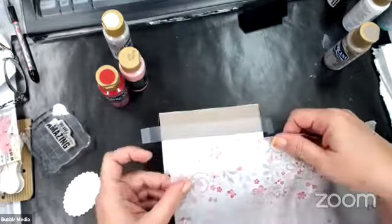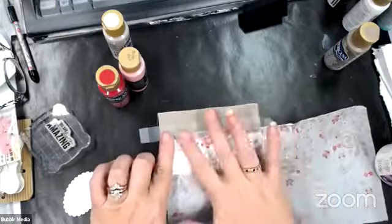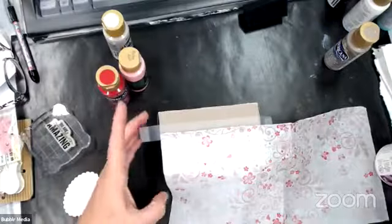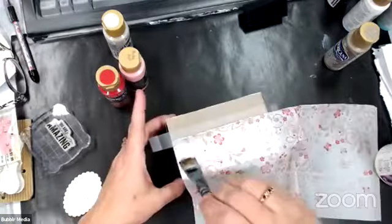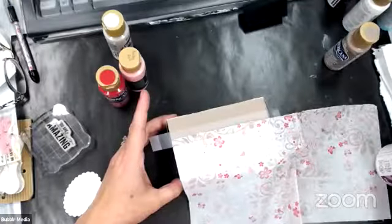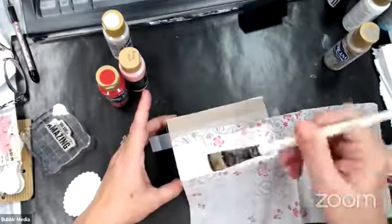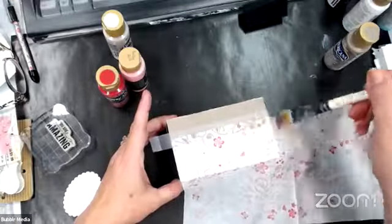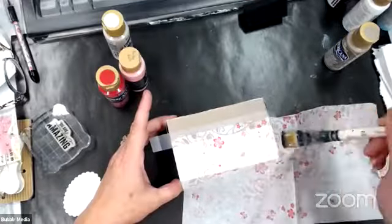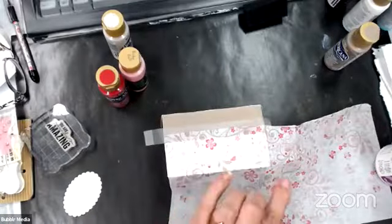I'm going to start by putting this on. Smooth it out, and then I'm going to put another layer of decoupage over it. Go right on. You can decoupage it right to the tape. If it wrinkles, that's okay too. What I'm seeing is the decoupage might be making the red run a little bit on here.